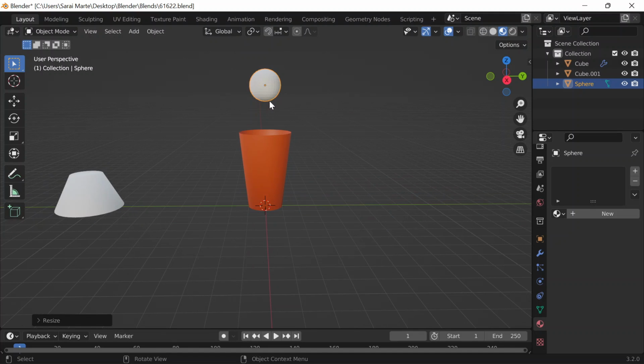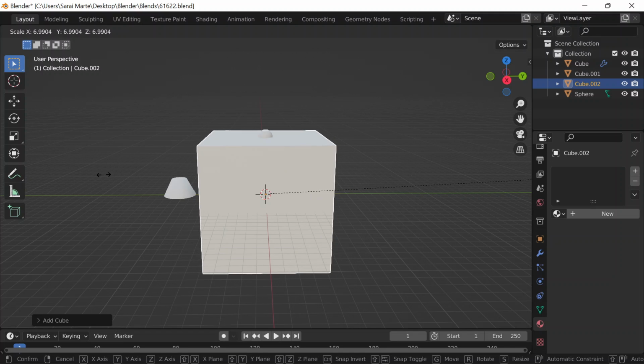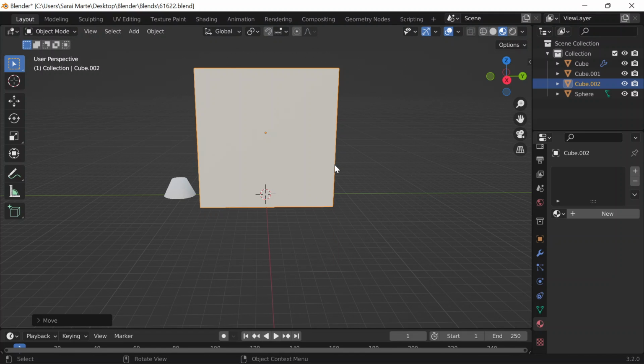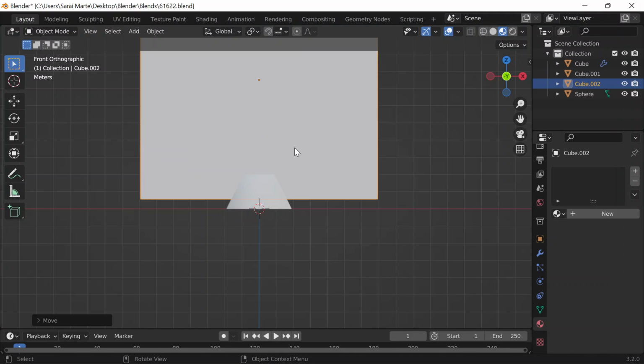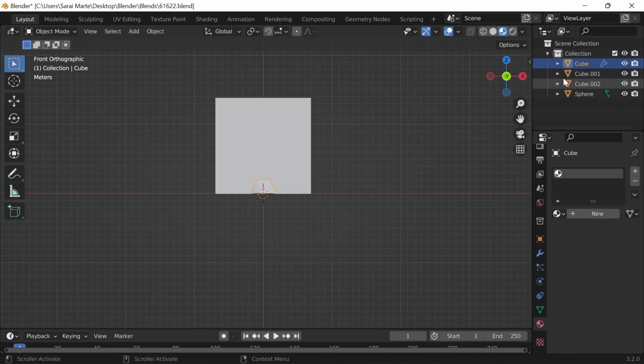Then I'll set up the domain. So I'm going to do Shift A, mesh, and then cube, and enlarge that a lot, and then do G Z. I'll actually go to front view by pressing the button under the Escape key and moving it all the way down. I'm going to hide this lamp for now. I'm going to label it lamp and hide it by pressing H.